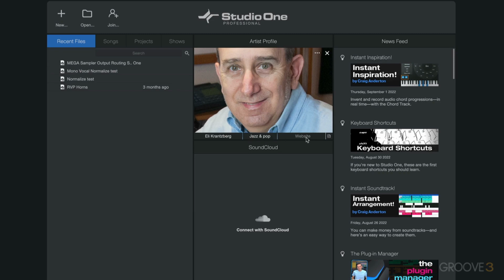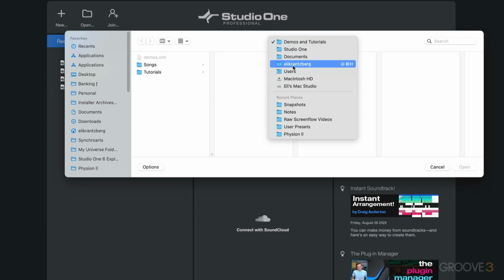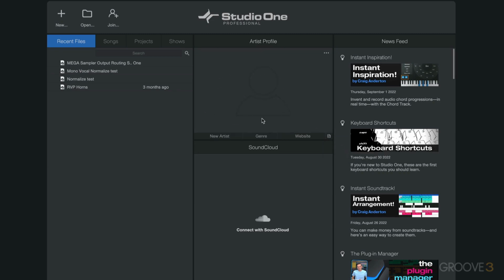And then we can optionally link to a website. Now here, I've got this X if I want to get rid of that and remove the image. And I got this drop-down menu, which shows me where the demos and tutorials are on the hard drive in my user folder, Documents, Studio One, Demos and Tutorials. I'm going to click Cancel. But here's the new part where this is the profile I've just created, and I can go Add Artist and then create another profile.